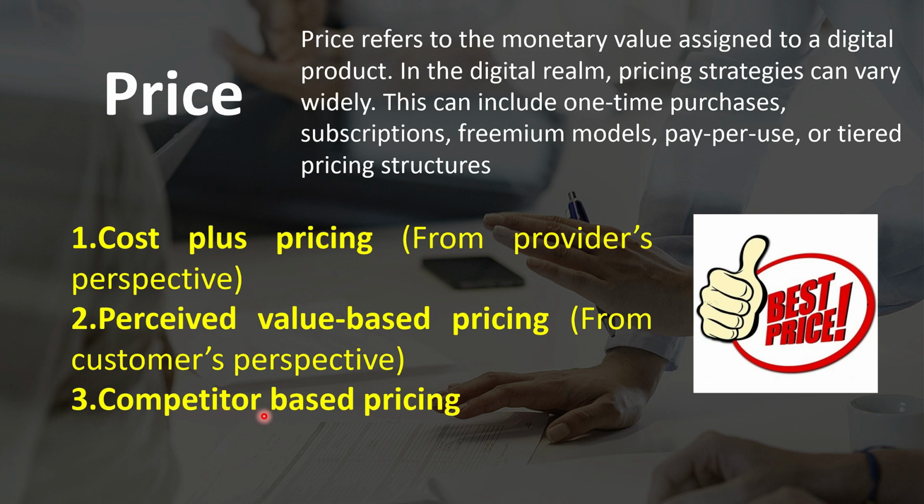And last is competitor based pricing, that means suppose your company is A and your competitor is B. Suppose the price of B company's product is 100 and your price is 110. So you may not attract that many customers, but B attracts, so you decrease your value depending on that. So that is how you decide your price. That is competitor based pricing.